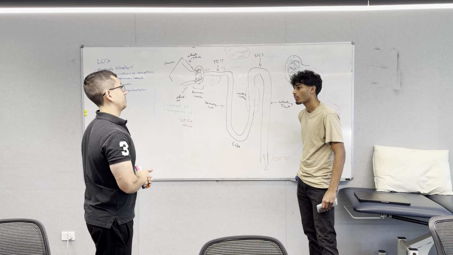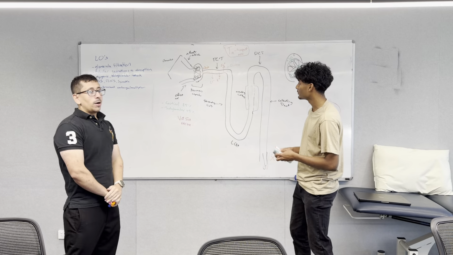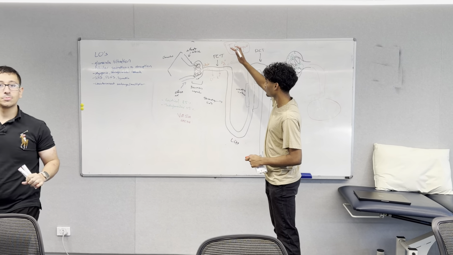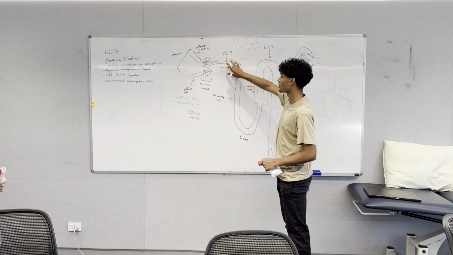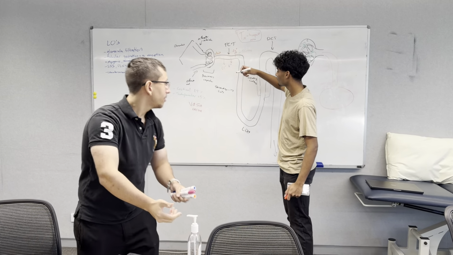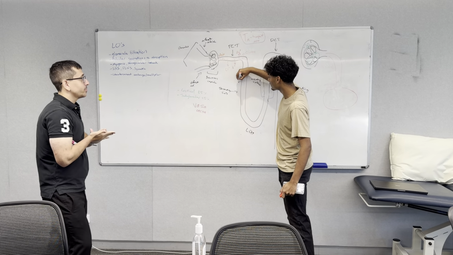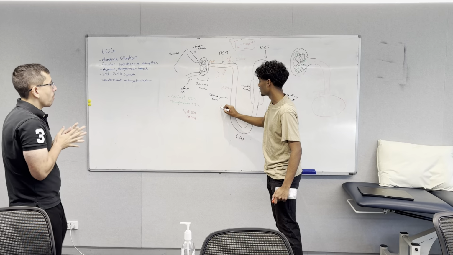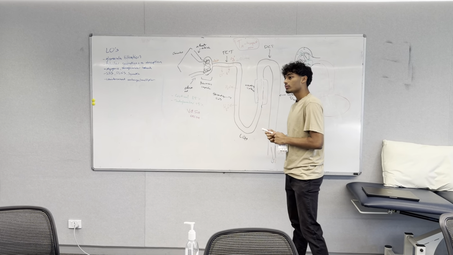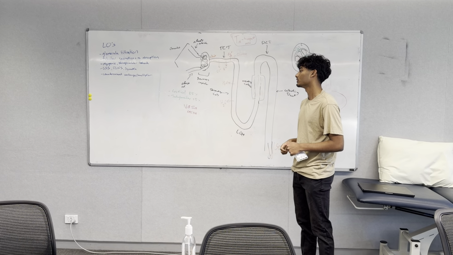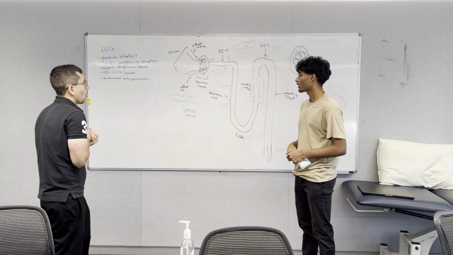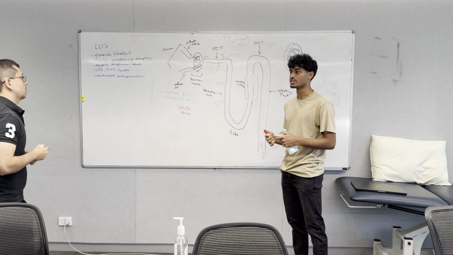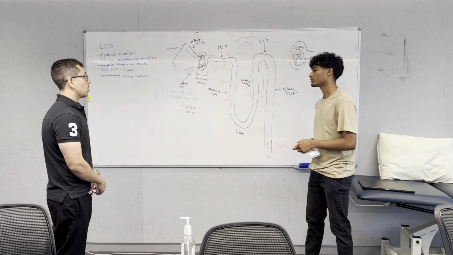Tell me about the descending limb. The descending limb, okay, so over here we had all our solutes and the electrolytes getting reabsorbed, but here that gets turned off, so we have no reabsorption of solutes. The only thing that gets reabsorbed in the descending limb is water. Why would it be reabsorbed? Yep, so that comes down to the osmolarity, or osmolality, which can be used interchangeably. Do you want to talk about that, or do you want to go through it? I can talk about that.